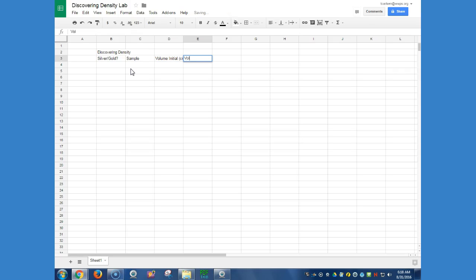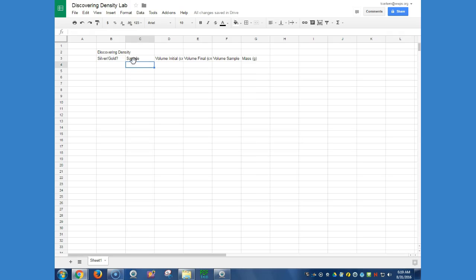I'll have the volume final. That's also measured in cubic centimeters. I'll have the volume of the sample. That's measured in cubic centimeters. And I'll have the mass of my sample, which is measured in grams.